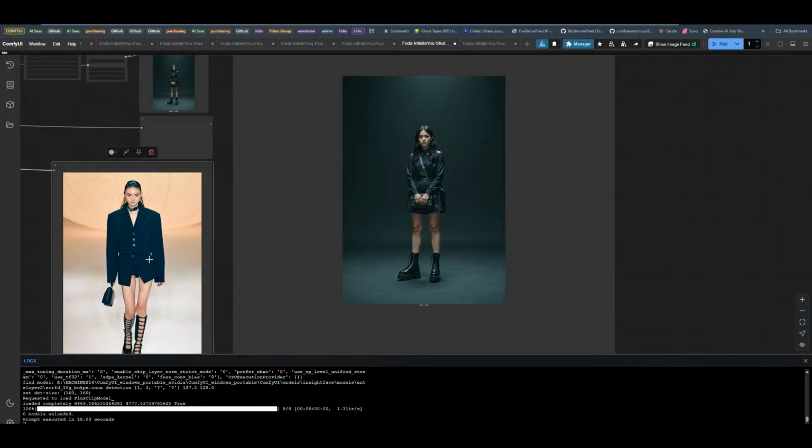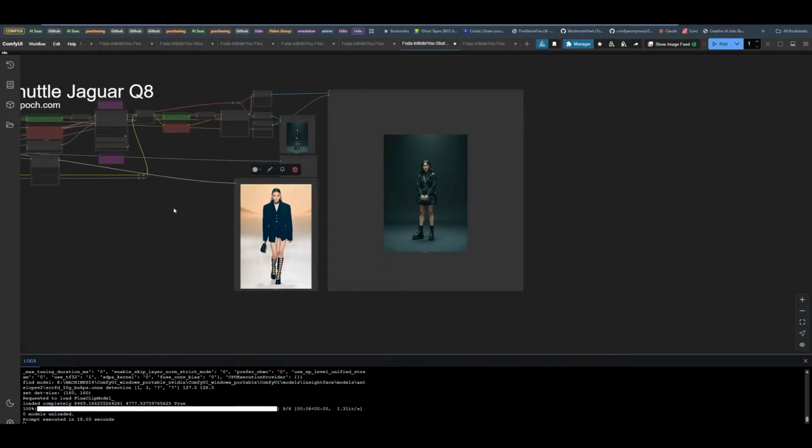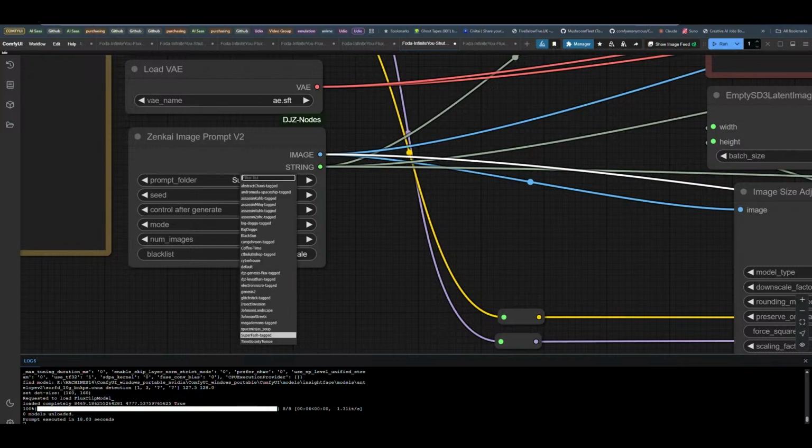Oh man, it tried so hard. But the thing is that the clothing is so unconventional. I reckon I should retrain this model. I reckon I could probably get close to this with the new captioning method. This was trained with the old captioning method. I wonder, do I have anything with the new captioning method in here?